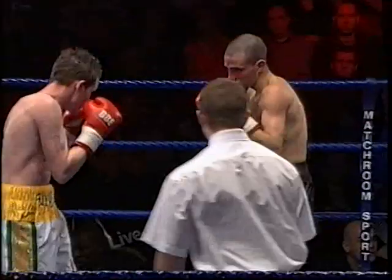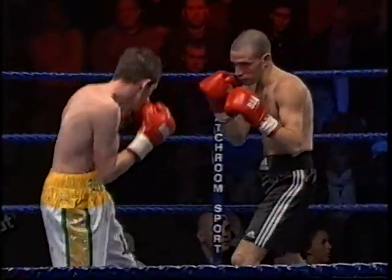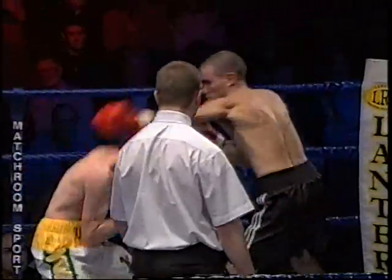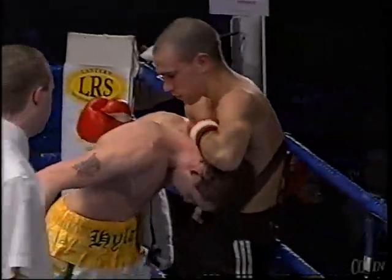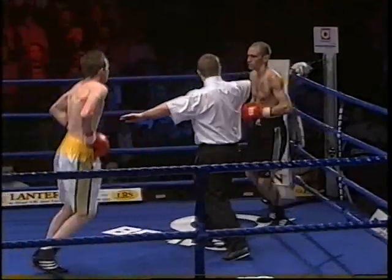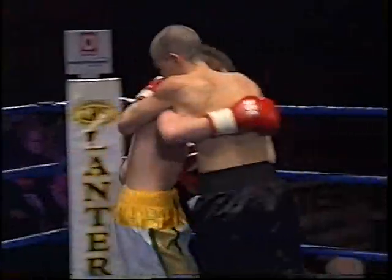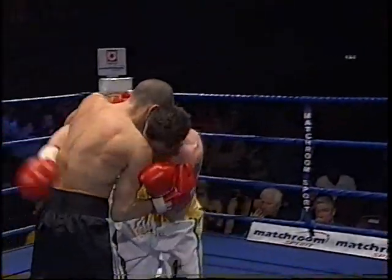over four rounds. Had him down a couple of times though, so he's obviously got a little bit of a dig on him, and he's unloading very quickly as well in this fight, David McCauley. And if Hyland keeps the pressure up here the way he's doing, I can see signs of him stopping this guy, because Gethin, he's one of these guys that's brought in to see how good you are. He's a tester. He's what you call in the game a good journeyman.